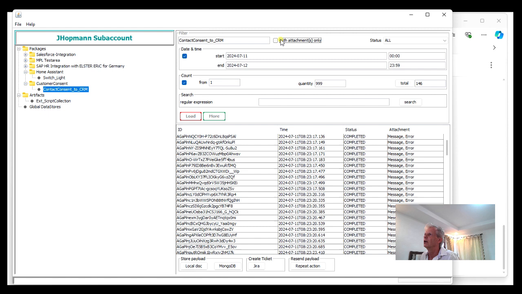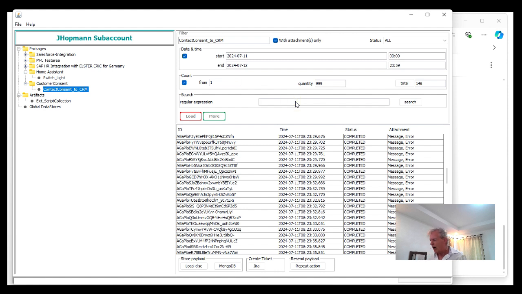If not, I can filter here to with attachments only. So what I want to do and what I want to show here right now is that inside these 146, there are some messages which contain product data, and they contain a GTIN.